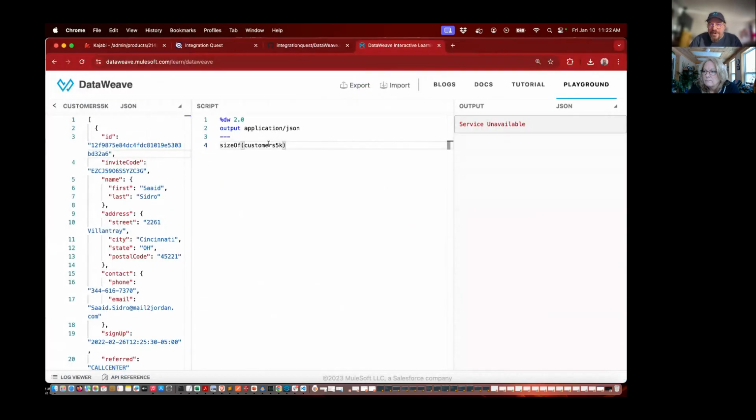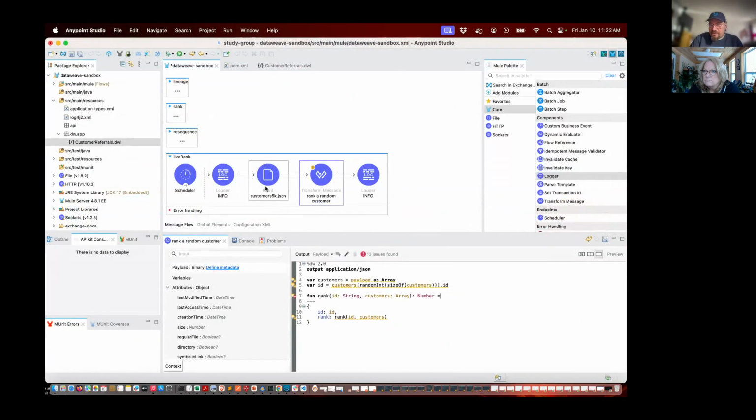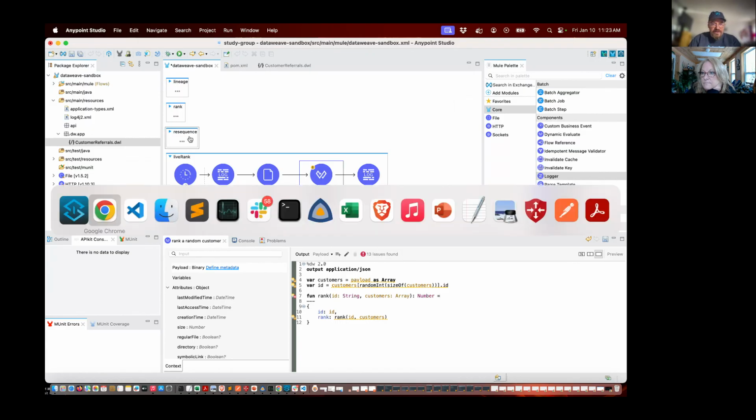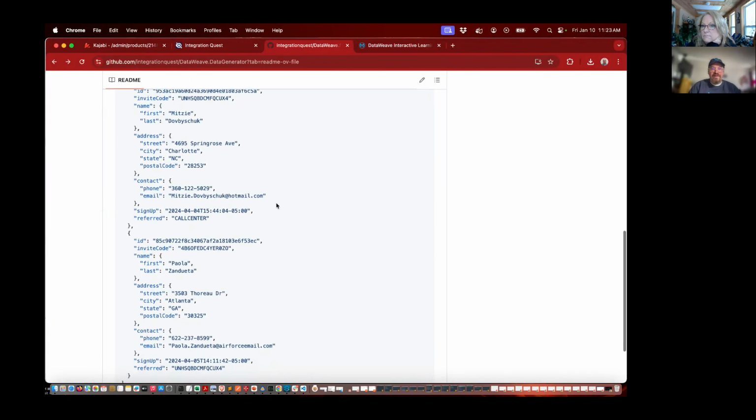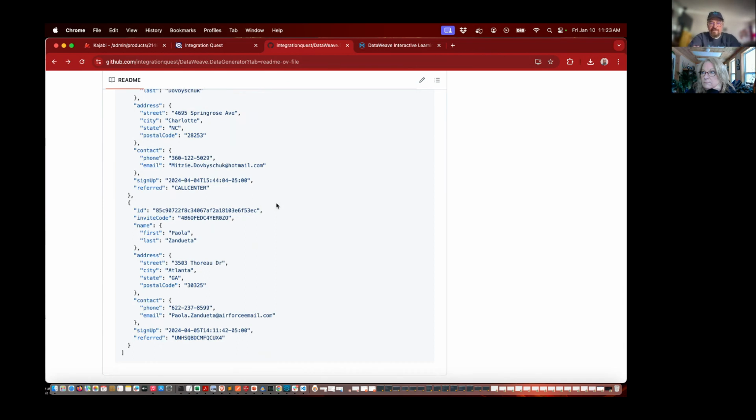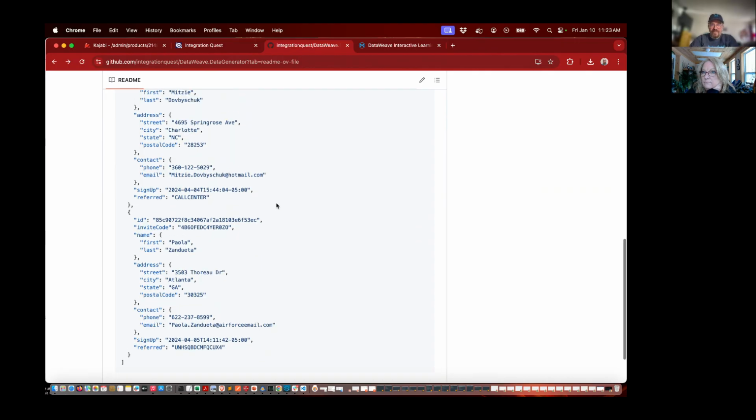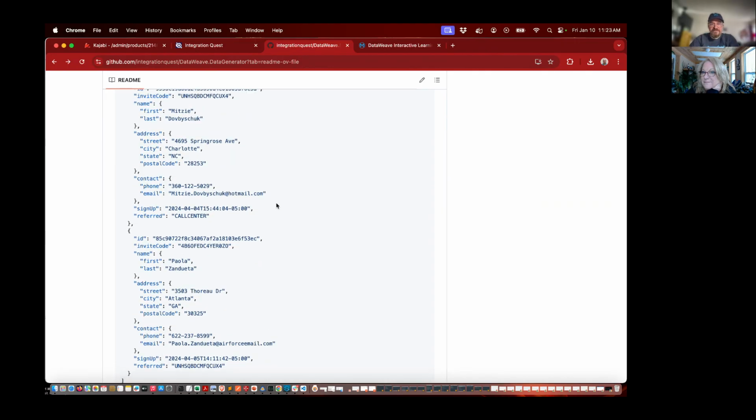Because later, remember, when we do the resequence part, we're going to need to check if anybody in the array invited. So how do we see if anybody in the array invited this ID? And I'll show you the data again. It has a referred value, like a random value, not one of those predefined values.